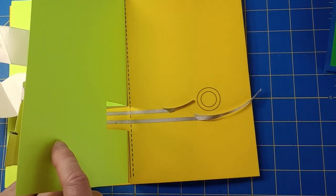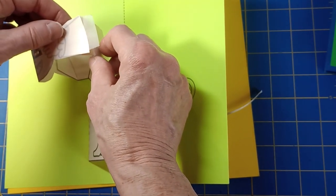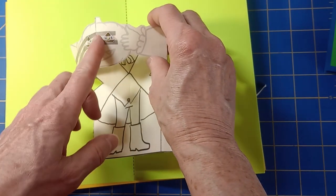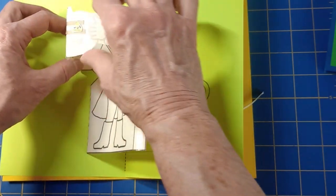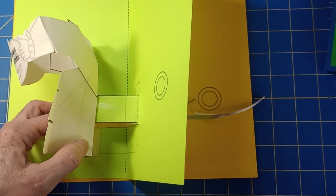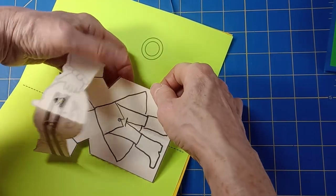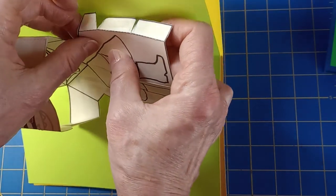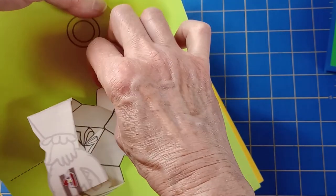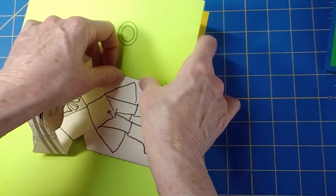Now that you've got your tape heading in the right direction, don't forget to put the rest of the figure together — you need to attach the other arm. The cover for the pumpkin face will have already been put on here, and it's the same shape so it just goes right over there. You're going to attach this side now to the card. I've already got some double-sided glue going on there, so I'm just going to get this to match where it's supposed to fit. This gets bent down this way, and then it goes there — and that's all attached.